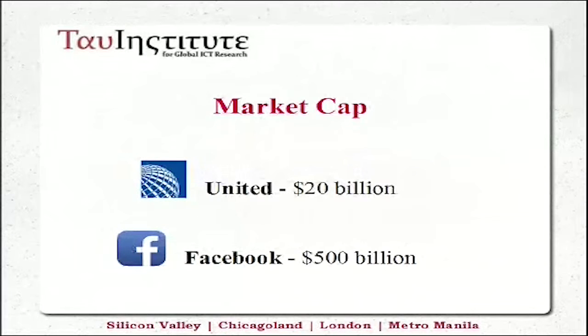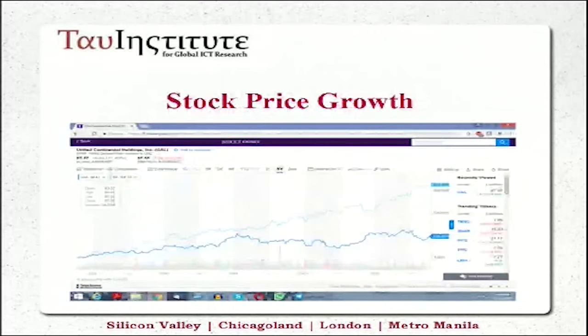Again, I could give you hundreds of examples. Here's a real simple one. United Airlines, our favorite whipping boy, is worth $20 billion market cap, more or less. Facebook's at $500 billion. There's a chart, a little hard to read, but it shows the relative stock price growth over the last 5 years, and the one that's separating itself from the pack is Facebook, and then there's United, which is cruising along. United has actually done as well as it can do over the last few years, but Facebook really outpaced it, and you can make lots and lots of charts showing the value of the data-driven companies.